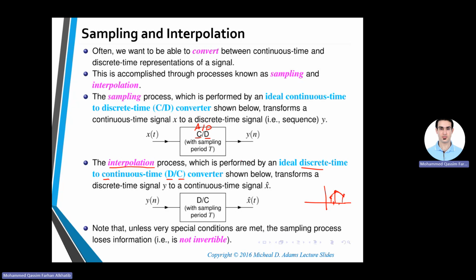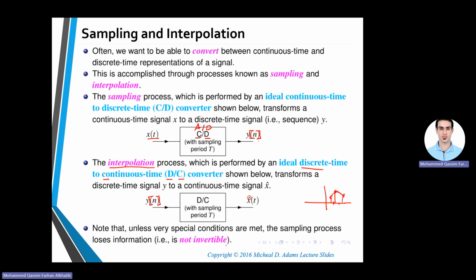One important thing here: let's say we have a continuous to digital converter, and I put its output into a digital to continuous converter. I started from analog, converted to digital, and now the digital back into analog. Notice here they use x hat of t, not exactly x of t, just because x hat of t is an approximation of x of t. They are not exact. And that's why sampling is called an irreversible process.